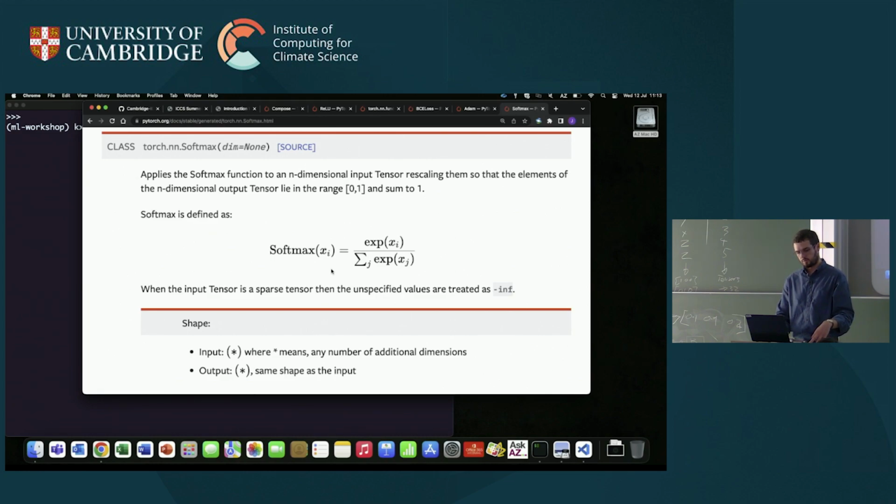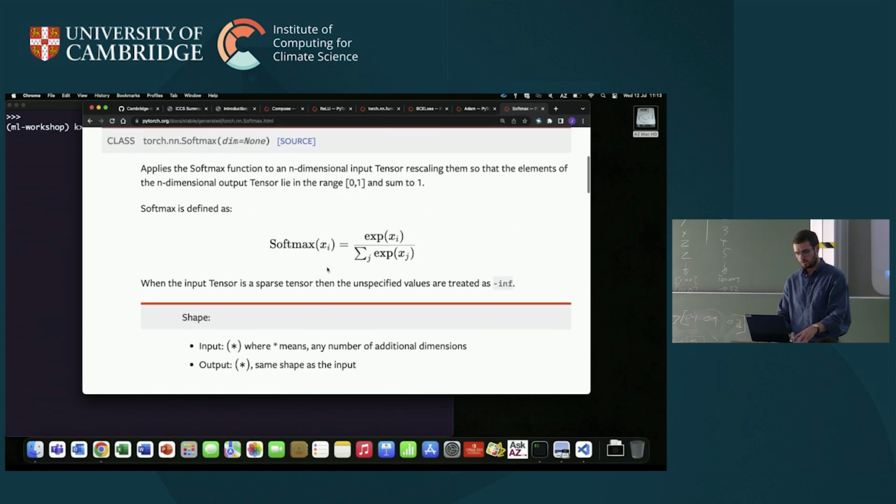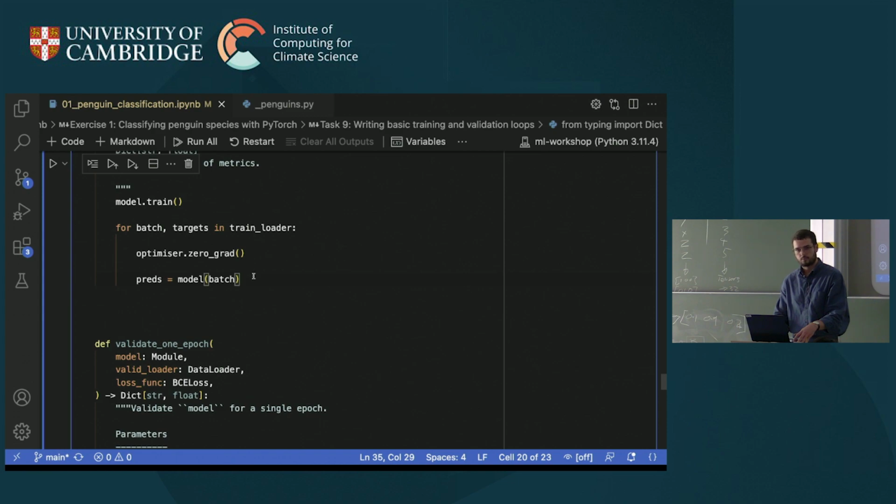So then we can go from probabilities to decision by saying we're going to take the most probable class. And it's insanely easy to implement because all of the activation functions in PyTorch have been made methods for the PyTorch tensor. If you want to take the sigmoid of a tensor called x, you can just say x.sigmoid, in the same way that we did x.float to convert its dtype. So sorry, someone say something or no? If we were using sigmoid, for example, this model(batch) returns a tensor, so we can just say .sigmoid, and that would do the sigmoid activation function for us.